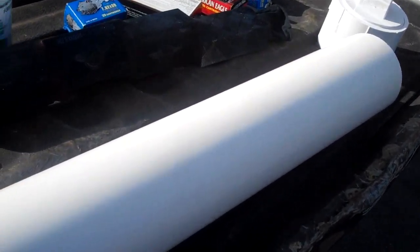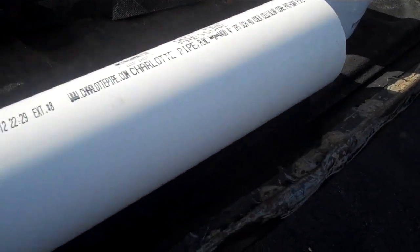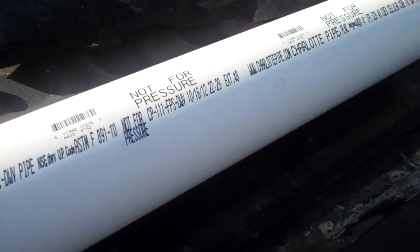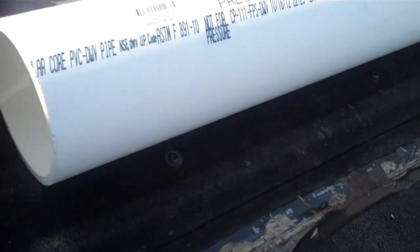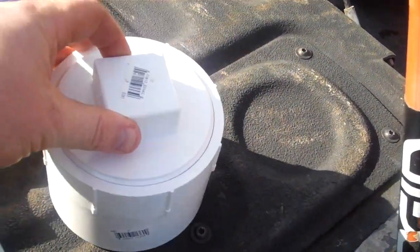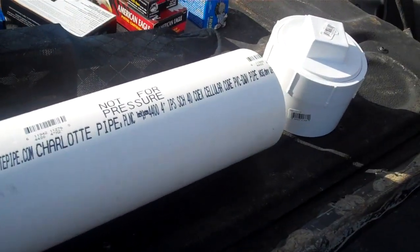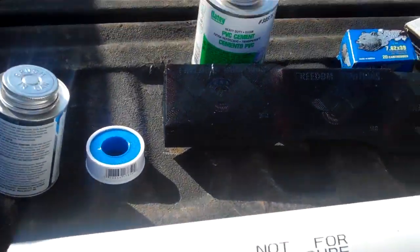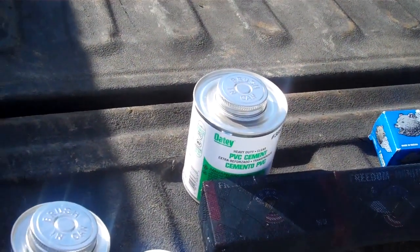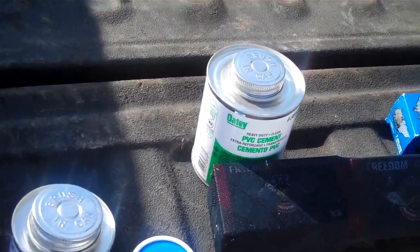Basically, here's what you need: a piece of PVC tubing — this is four inch. You can upsize or downsize it; you can get this stuff in six inch or eight inch if you know where to go. You need a cap the same size as the pipe — this is called a female adapter — and then there's a plug in the end. I went to Home Depot and got everything, even though I had some of this glue around already, but when you store this glue for a year you can't get the can back open again.